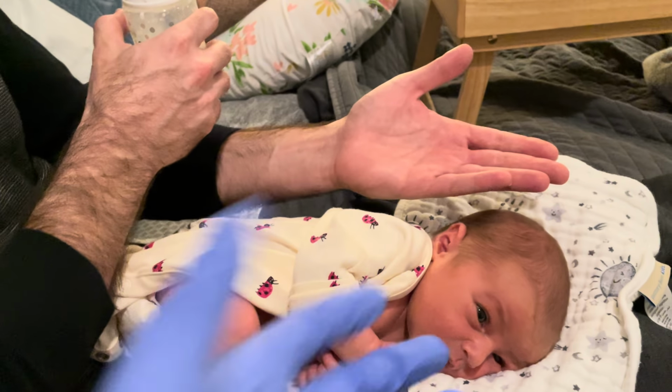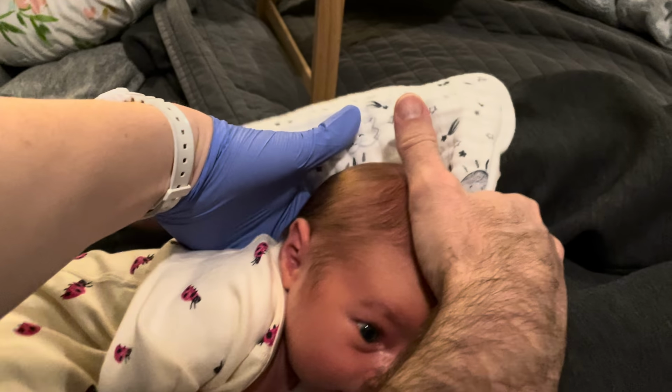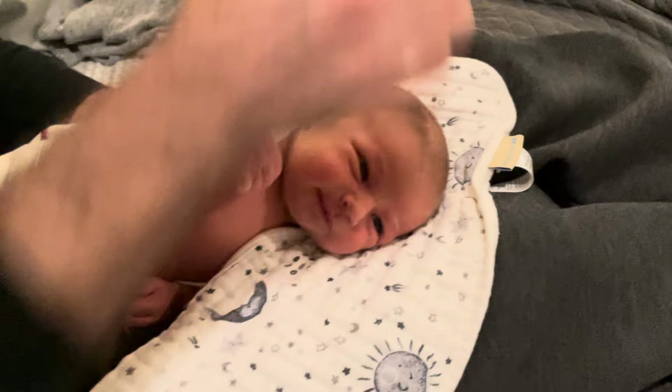Lying. You can take your hand and support her head. So you would come up under, actually, right through there. Good. Perfect. Hi, little one.